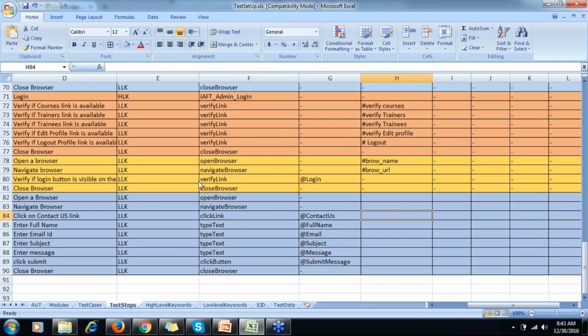Another question is, can we use this Excel sheet as a template to create the complete test cases? That's correct. We can use this Excel sheet. For AnyAut, is this the standard format, or can we create our own? No, this is the standard format. We have to follow this format right now. Okay.